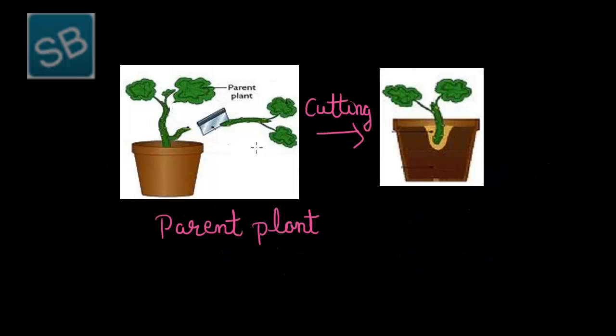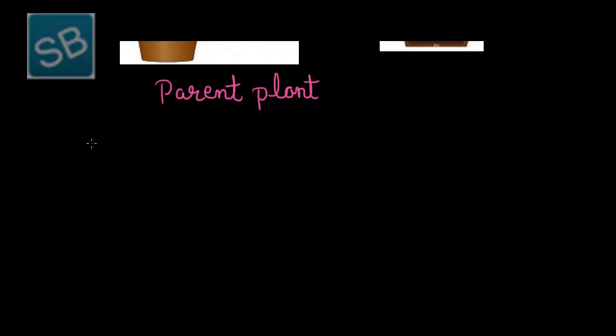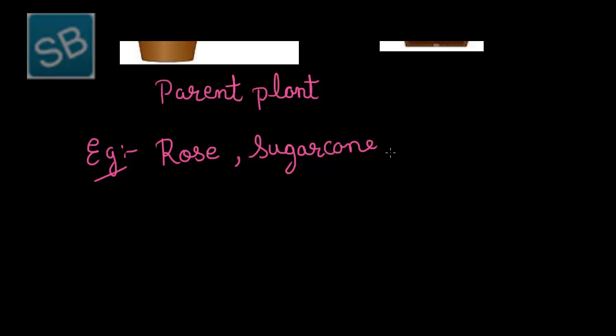As can be seen from the figure, this is the parent plant from which the root is cut with the help of a blade. After this, that piece is inserted into another plant which is in moist soil, which helps in the root system development of the other plant. And thus, in this way, vegetative propagation by an artificial method is induced. Examples of plants which can be propagated with the help of such methods are rose, sugarcane and chrysanthemum plants.